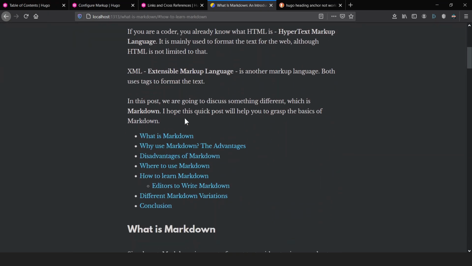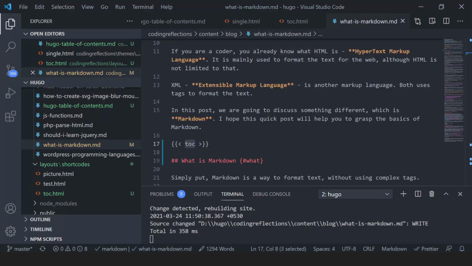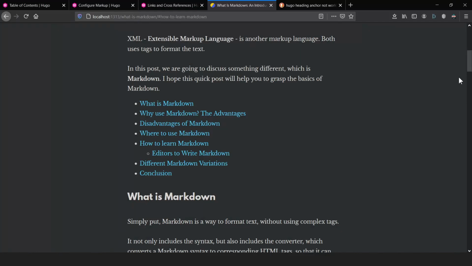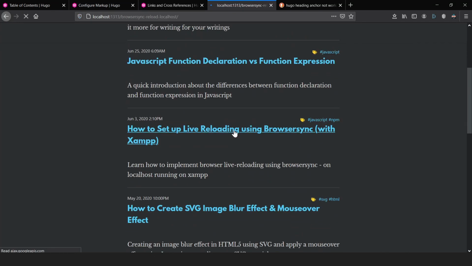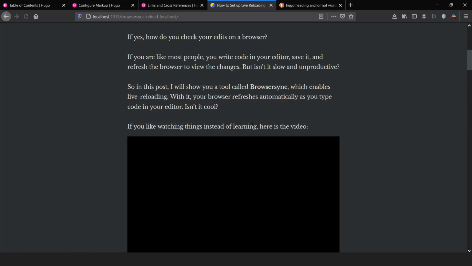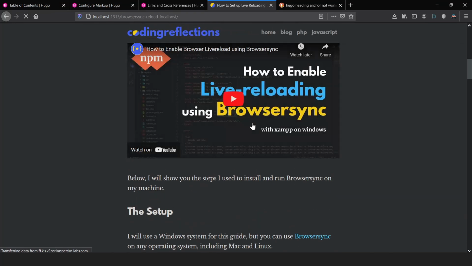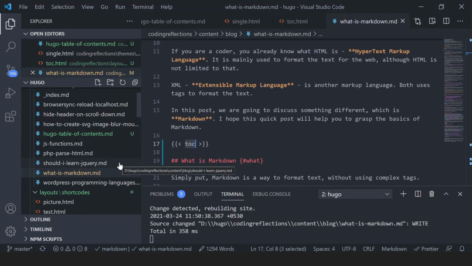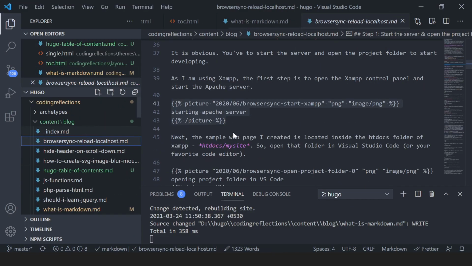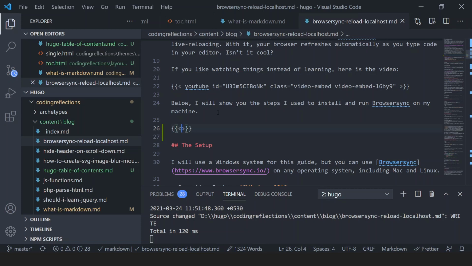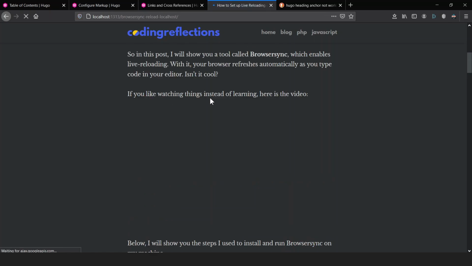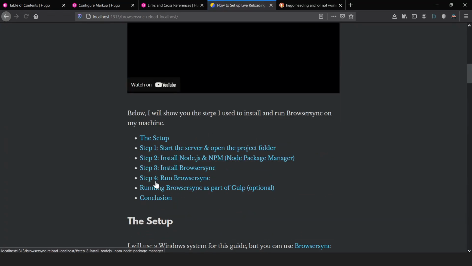Live reloading was enabled, so you can see the table of contents section right where we added the toc shortcode in our markdown file. Let me add it to another post also. For example, I want to add it to this post right here. Now we have added the shortcode to only one of our posts, so the table of contents won't be visible on any other posts. So we need to open each post markdown file and call the shortcode. So basically repeat the same process for all the markdown files for which you want to add table of contents. Okay, it is showing up.